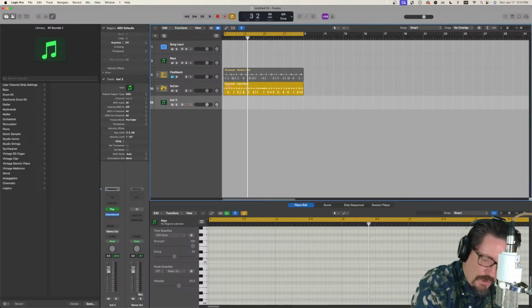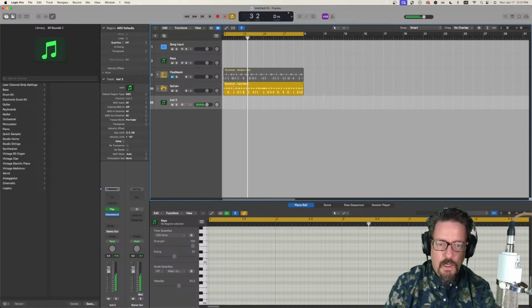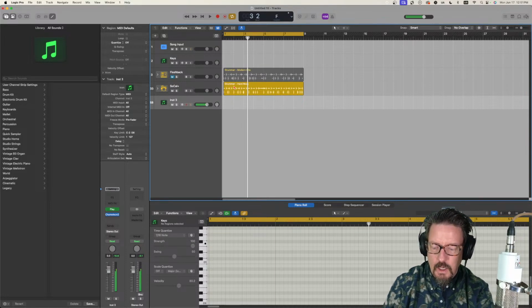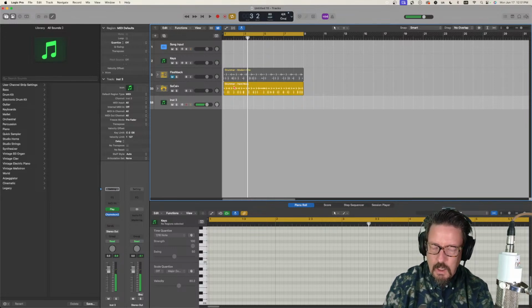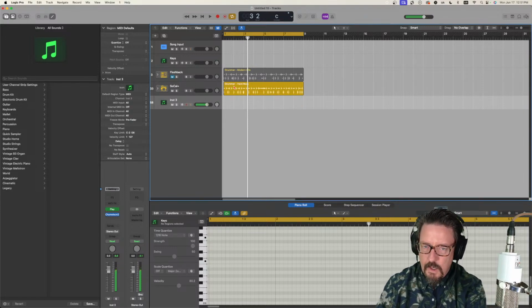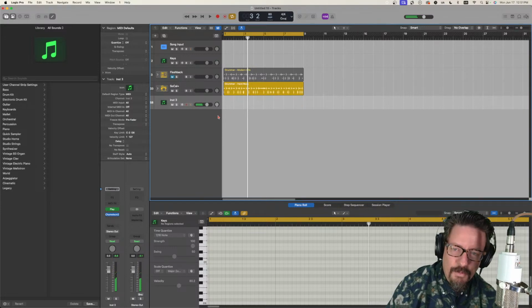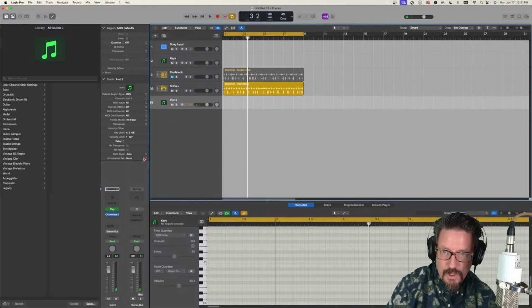Now, this is a full orchestra. I mean, that reverb sounds great on full orchestra.